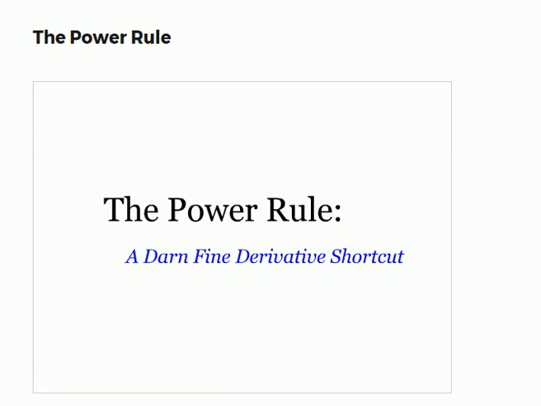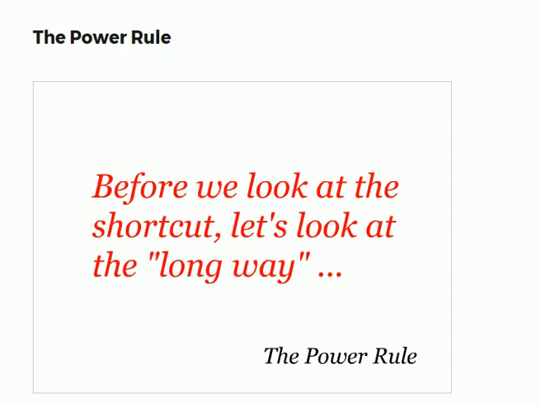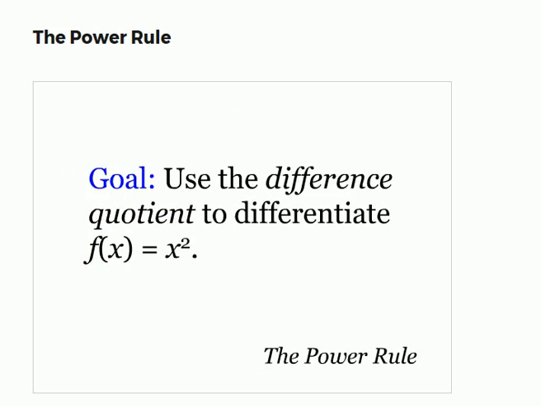In this module, you'll learn the power rule, which is a fantastic shortcut for finding derivatives. But to really appreciate it, first you have to see just how difficult derivative finding is without the power rule. So, as I said in the last module, you can find derivatives using the difference quotient. Let's go ahead and do that.